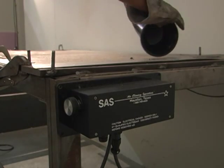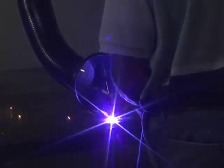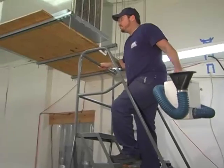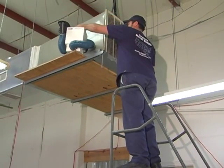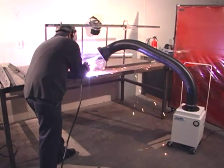Protecting them and meeting the regs may get complicated. After all, some of your welders work in exactly the same place day in and day out, while others may move around their work or around the building. We tested the ability of our filters to remove hex-chrome from the welder's breathing zone, and the results were very good.